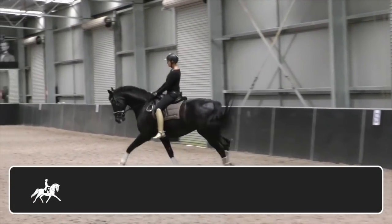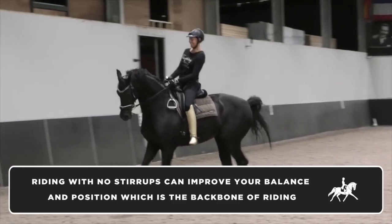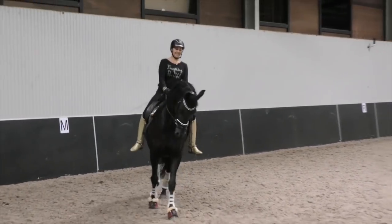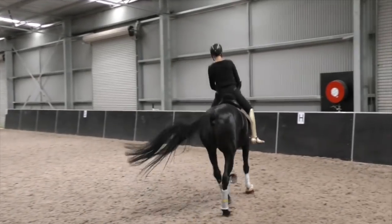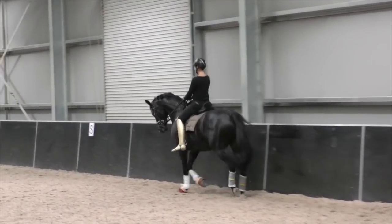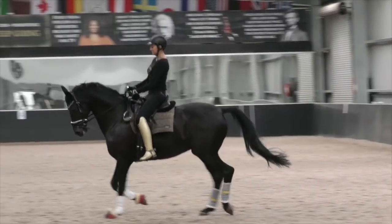And then in the canter as well, whoops, we're still just learning each other. He's like, what button's that, Mum? So you can do some canter with no stirrups, and then some trot. We find our trot transition really hard. Good boy. And you just need to do the hours.